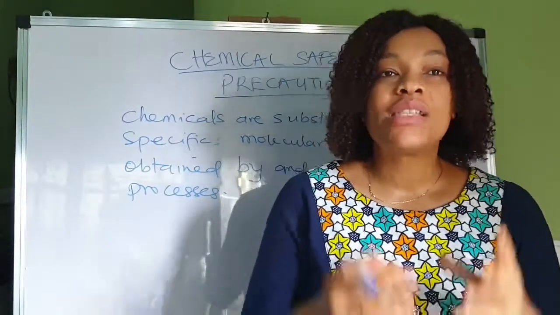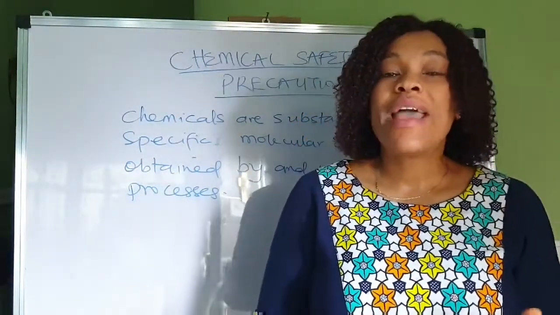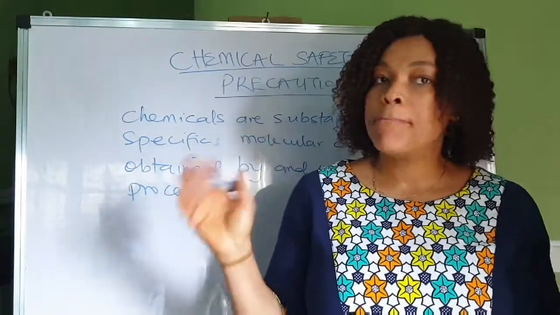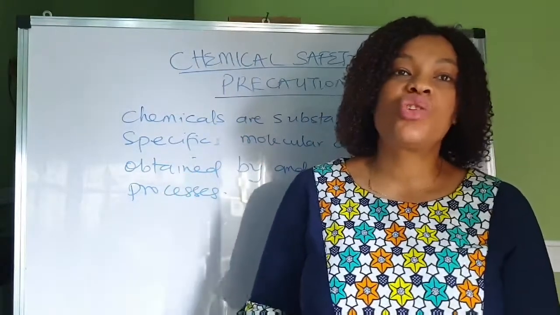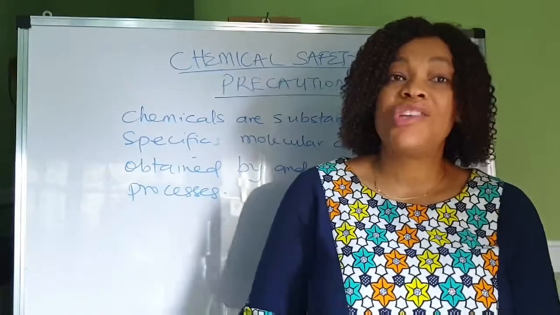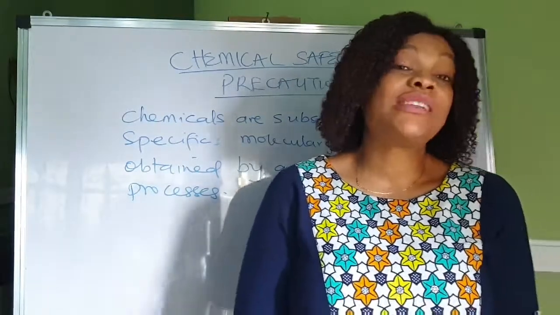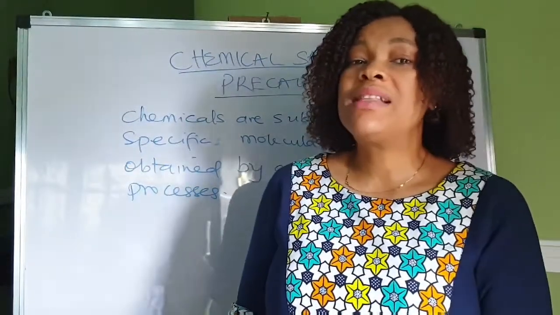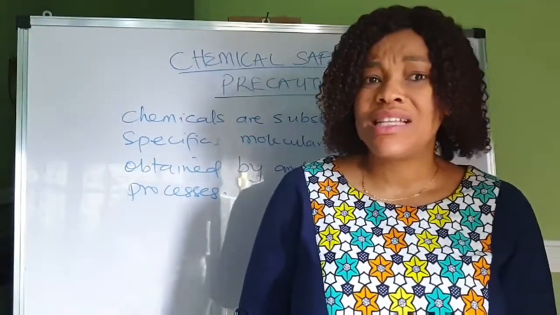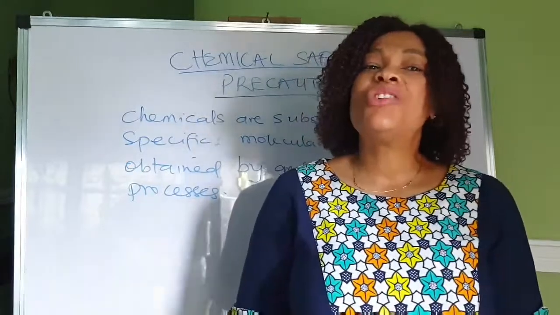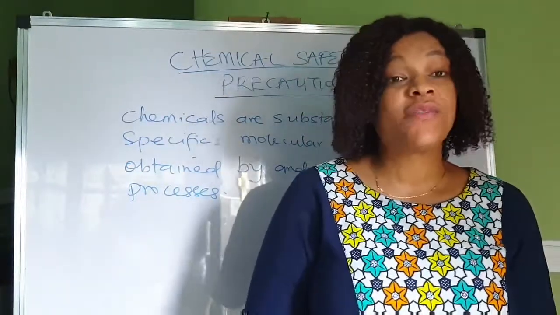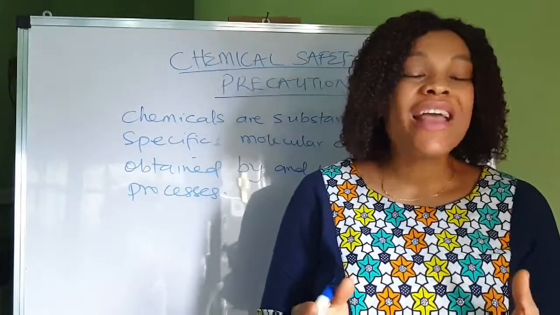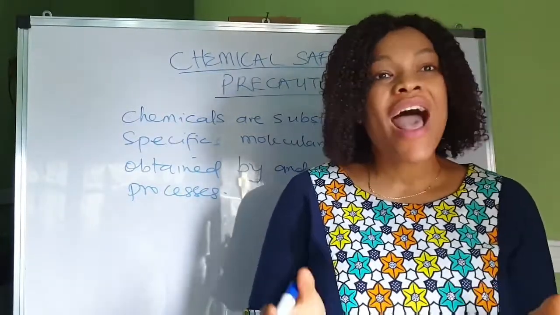Now you have to also wear your safety glasses, especially when you are handling acids, bases, or any flammable materials. Let the instructor know immediately about any glassware breakage or chemical spills. Now some students can be very funny. They break laboratory equipment, and they tend to hide it because they don't want their teacher or the instructor to see it. Please ensure that you report any item that is broken or when you spill chemicals. Like I said, these chemicals can be highly hazardous and dangerous to our health.